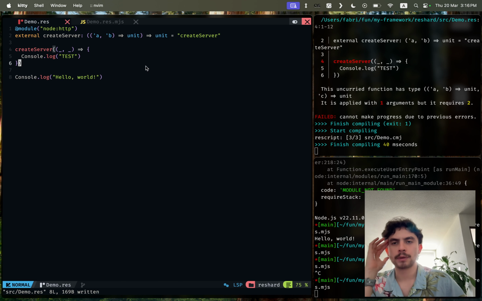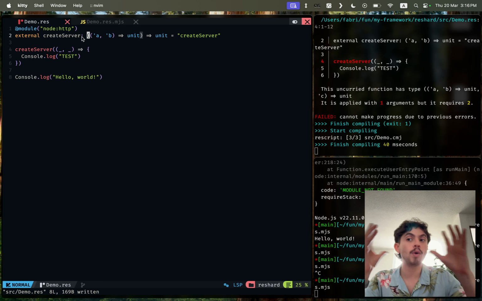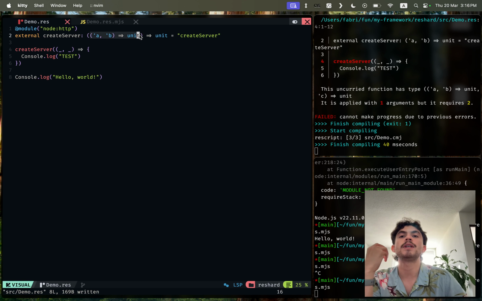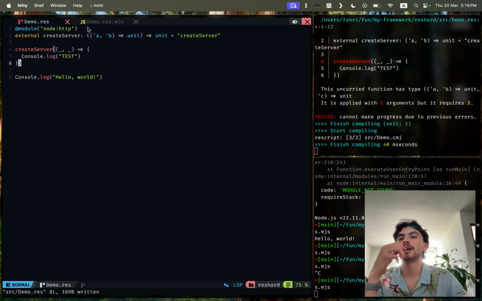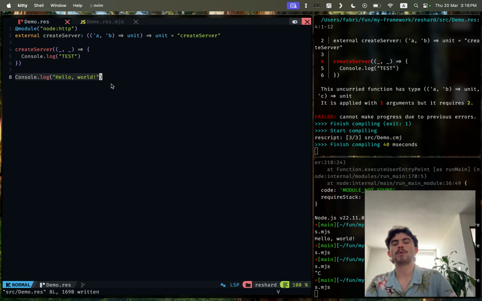Now, what happened here, right? Because create server is a function that receives a function, right? And so when I'm typing create server, what I'm typing here is create server, the whole function, not just the parameter inside the function. So this is a parameter, and this is the function. Let's see what it compiled. Okay, you can see we did NodeJs, which comes from NodeJs create server, the function, and this thing, right? So you can see it's very much like what we wrote before.